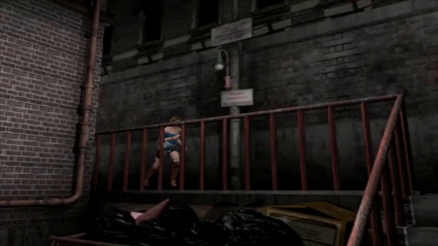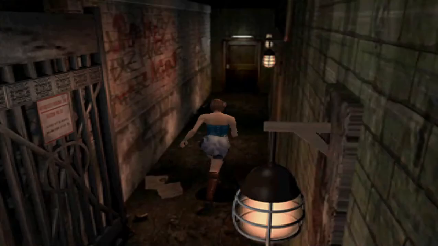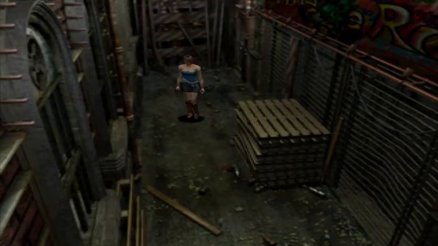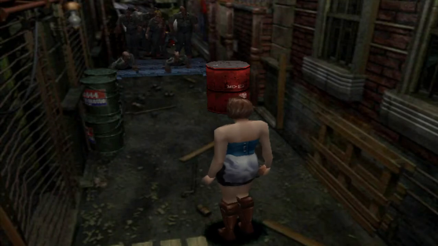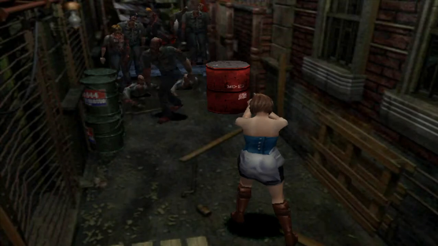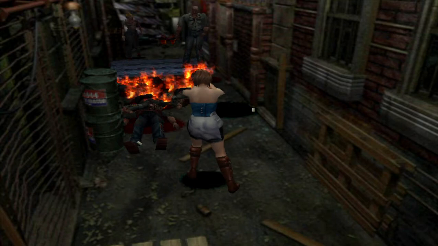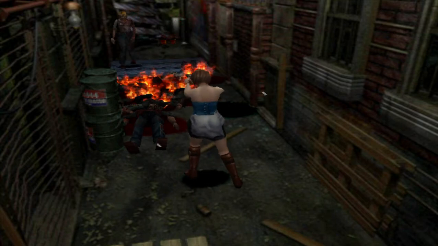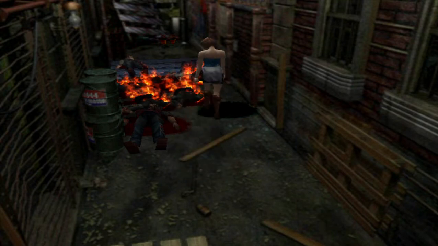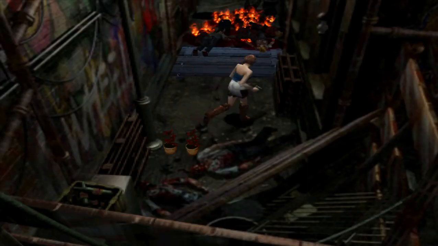And then we'll just go back through, and then we're going to go straight now. Come down here. Through the door. There's a little one. I'll cover this off in this barrel. Just killed a lot of them. Oh. Red herb. Can't do much with those at the moment. We'll have to leave them.